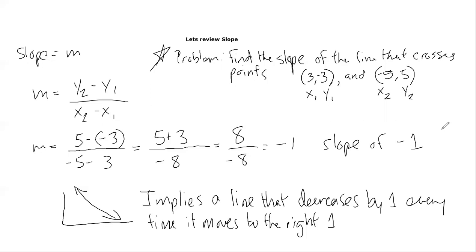I'm going to label one set of coordinate points x1 and y1, and the next set of coordinate points x2, y2. That doesn't mean squared, by the way. This is x2, which just means it's the second coordinate point. It's my second x, and this is my second y. And the other one's my first x and my first y. Does it matter which one you label which? No, it doesn't. The only thing that matters is that the ones stay together and the twos stay together, which means that if you label 3 and -3 as x1, y1, that's fine. If you wanted to label them x2, y2, that's fine, as long as the other one is the other one.